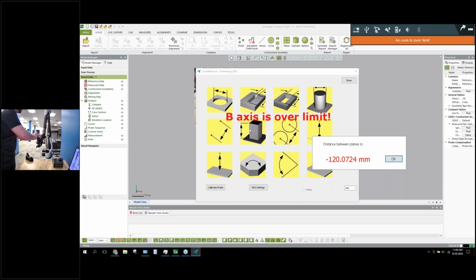But like I mentioned, if we have different types of things, like maybe a tube, we do have different probe attachments that we can use. This is a different kind of probe that we often use to get inside of different areas. So we can do things beyond just the simple short probe points. But that's just the quick measure tool. That's just something I really like to show off at first, but how about diving into actually setting up some kind of special routine?